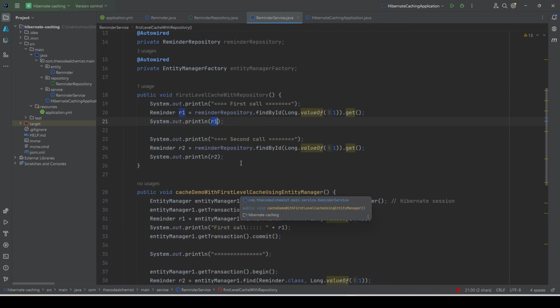So what is happening when we are using the Spring Data repository is that we are reading the same record within the same method, but we see the query being triggered twice. So here when we use the Spring Data repository, we don't have direct access to Entity Manager. How do we handle the first level cache then? How do we utilize the first level cache when we don't have direct access to the Entity Manager? So to better understand the Spring Data repository flow, let's first enable some logging so that we can see what's going on behind the scenes, so that we can understand what to do with the Spring Data repository in order to use the first level cache.